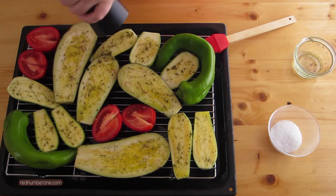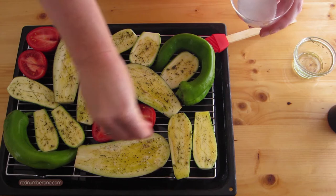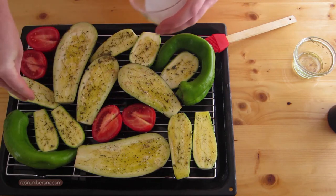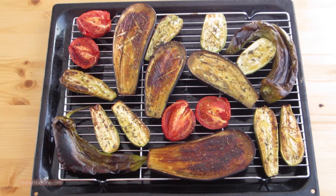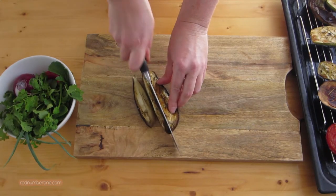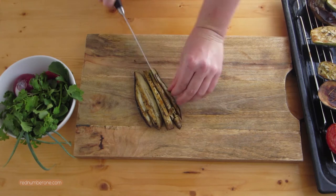Season all vegetables with black pepper and salt and roast in the oven for 25-45 minutes or until vegetables are tender and brown all over. Let your vegetables cool down a little bit and transfer to a wooden chopping board. Dice eggplants and zucchini.